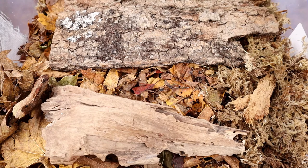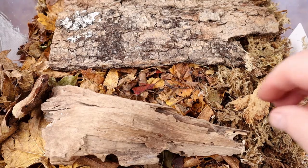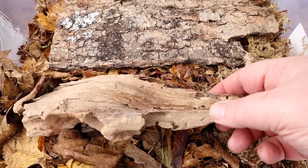We're all set for the Cubaris Panda Kings. I'm going to add them to this container. This is a 15 quart. I decided to go a little bit bigger with these. The murena types, I like to have a small container. It just seems like when you work with a small container like that with the murena, they seem to breed a little bit quicker. Again, this is a 15 quart, plenty of hiding places, but they do burrow.